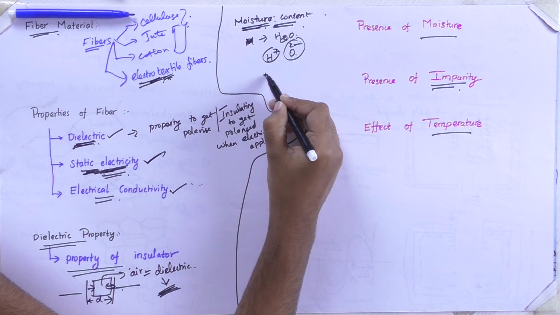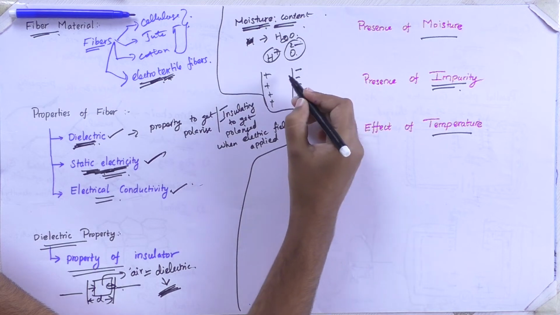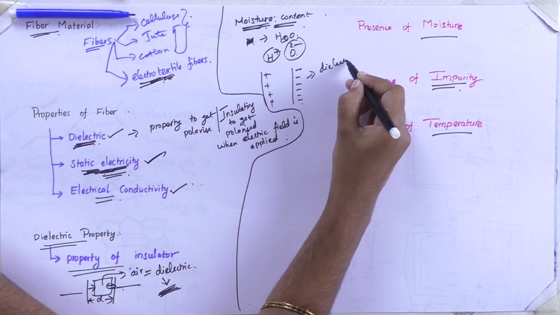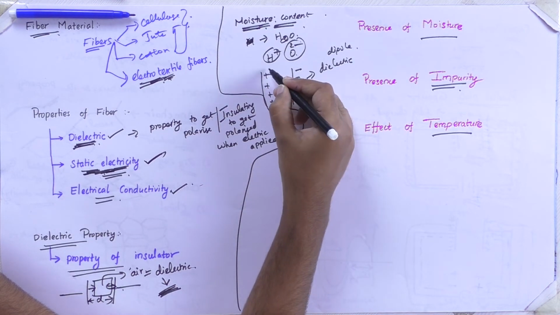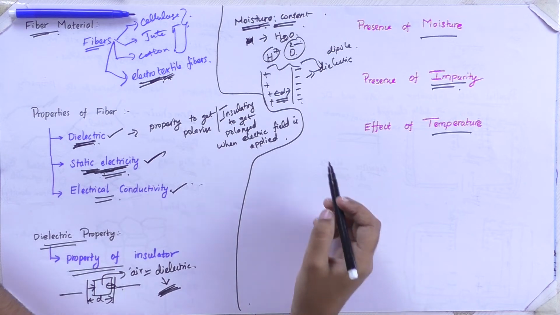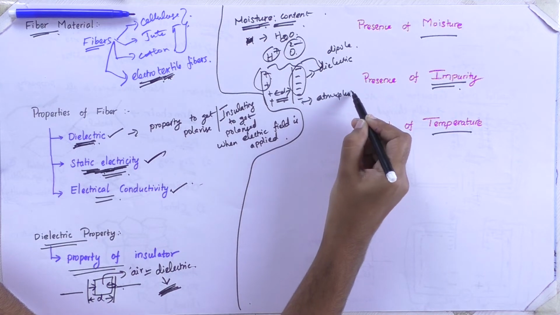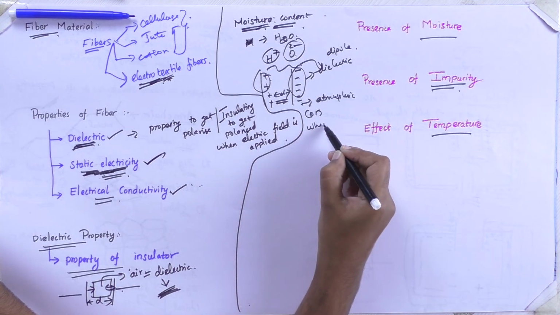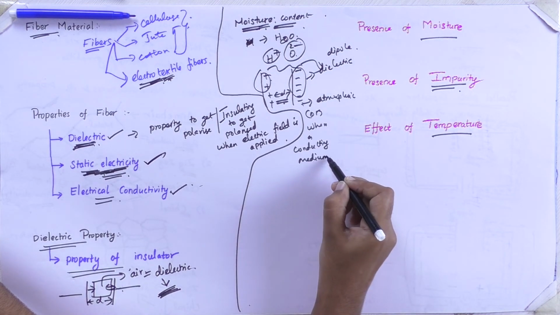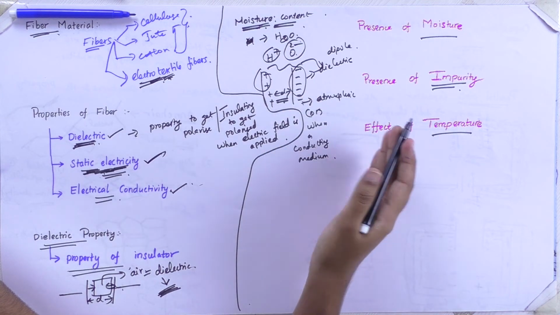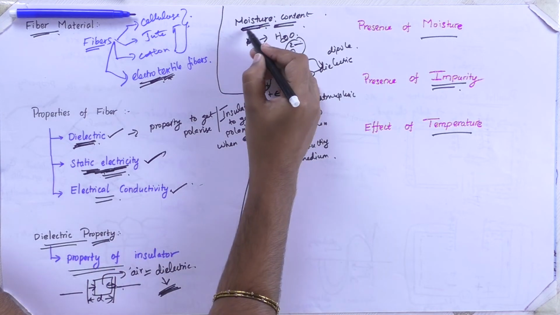These positive charges will align on one side and negative charges on the other, creating a dielectric dipole at a distance of 2D. Then this is called a dielectric being created. It will get polarized because of the atmospheric conditions, or when a conducting medium is brought towards it. So we need to see the polarization effect based on the moisture content. This dielectric property depends on moisture content.